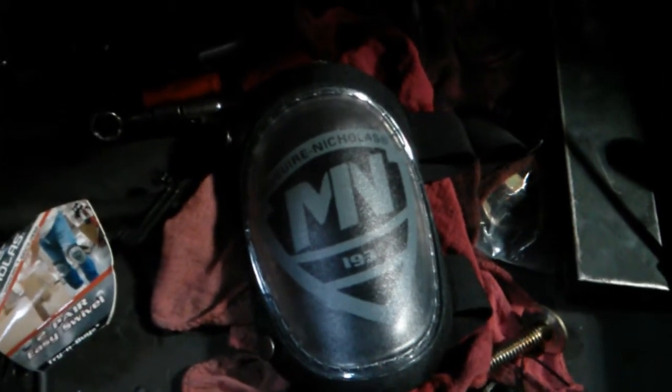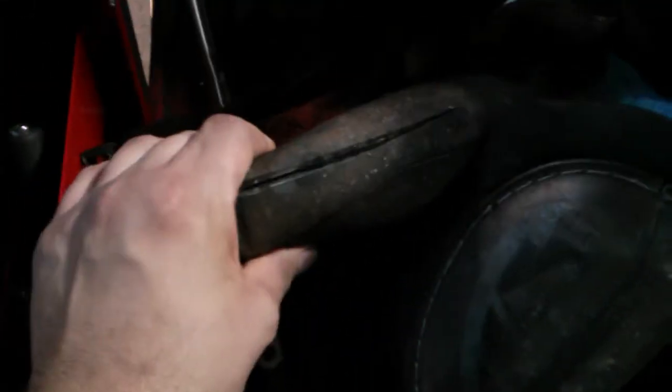Unfortunately, after a few weeks of use on hard concrete floors here in the shop, they end up looking like this and they start cracking. Now I'm extraordinarily heavy — the only reason I'd replace these before, when they were the white capped ones, was because I'd wear out the padding. And as you can see, the padding on these ones is pretty extraordinarily worn out, but heavy use will do that.